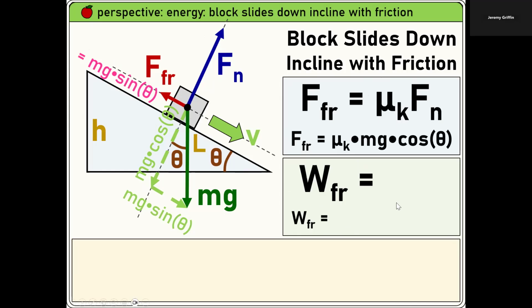What do you think goes in this box right here? Yeah, friction force times stopping distance. In this case, the stopping distance would be the length of this incline, if the block slides that length. Notice it's not the height change or anything like that. It's this diagonal length. And since you know the friction force is equal to this whole funny looking expression, can I just sub that in there? Like that?